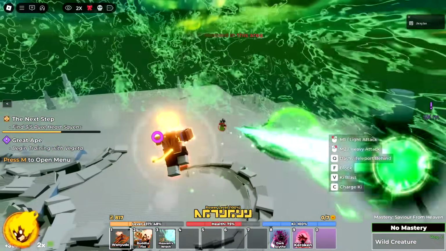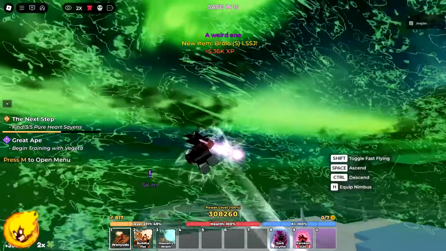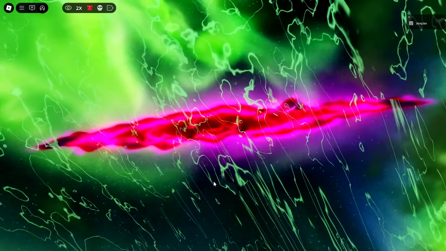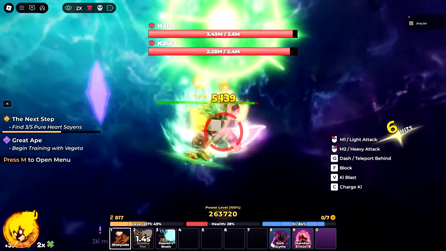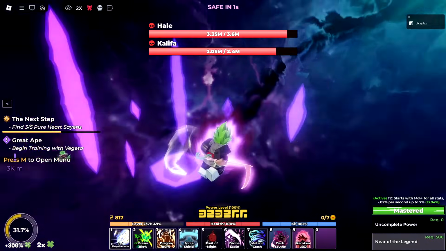What is even happening to me? Oh, I just got, okay. Oh, nice. We'll look at that in a second. I wonder what the drop chance of that is. I forgot. Oh, and I lost my combat thing. It sucks. That damage would have been nice for what I'm about to deal with, which is a lot. They killed me. Okay, this is now a problem for me.